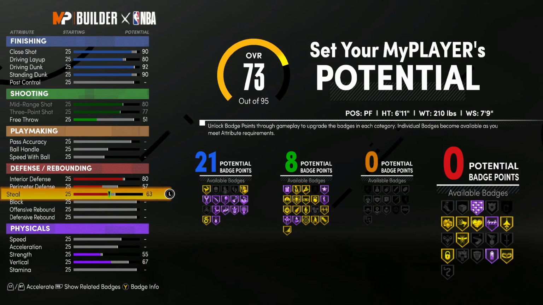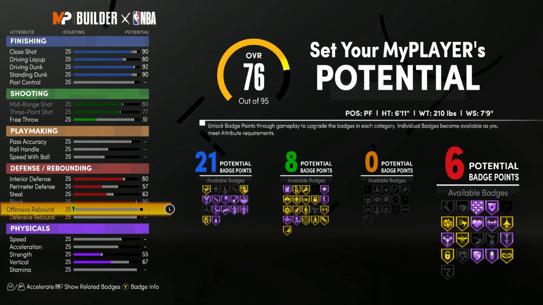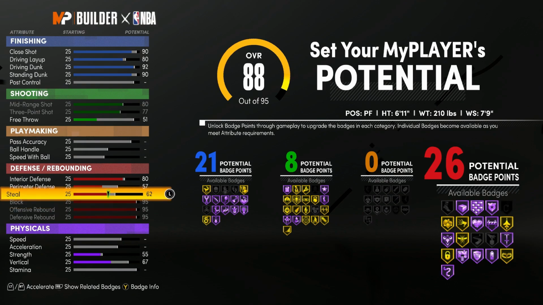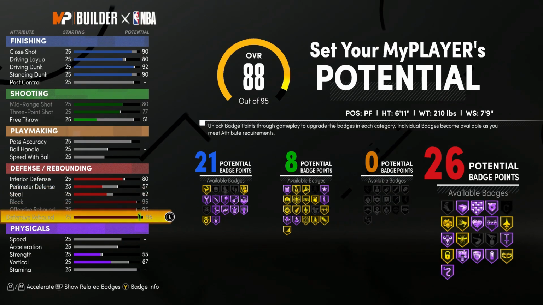So we're going to go with the steal with a 62 because that gives you Interceptor. We're going to go with a 95 max block, a 95 max offensive rebound. Look at that, guys. 95, 95, 95, and we get 26 defensive badges. So that's about 7 Hall of Fame badges you can mix around.